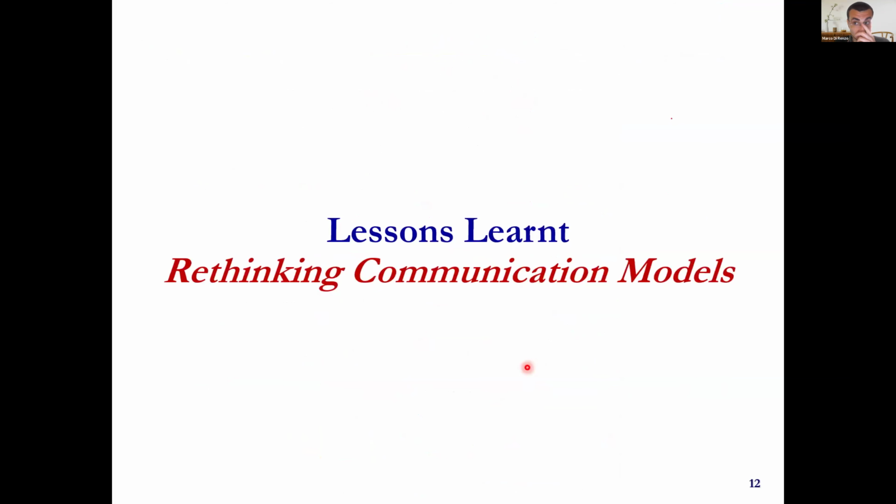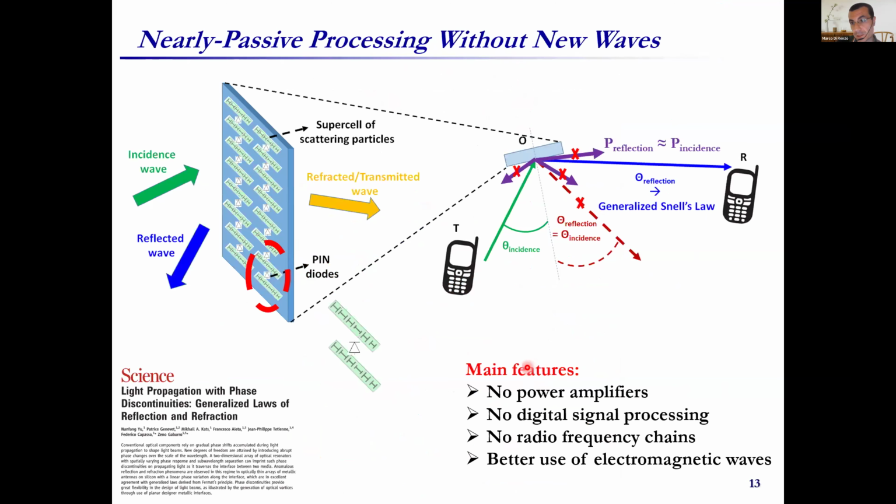Yeah. So now we learned a few things about this technology, pros and cons. One of the things that we like, but there are challenges, is that this technology operates in the RF domain, and especially we don't use power amplifiers, we don't use digital signal processing, we don't have RF chains. So the complexity is very low in principle compared to other technologies like active base stations, active repeaters, relays, etc. But this comes with challenges because if you don't have a power amplifier, your range is limited. So you need to have a large surface, or you need to ensure localized coverage. If you don't do digital signal processing, your capability of manipulating the signals might be limited.